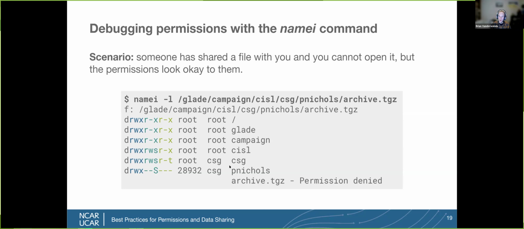You could run this command on it and it'll give you hints and clues as to at what step this is breaking down. Why can't you see in there? Again, you can figure this out manually with some manual traversing, but I think this command makes it very easy. And if there's a permissions problem at a high level, then at least you could share this output with us and the consulting team, and we'd have a good place to start in terms of debugging that problem with you.